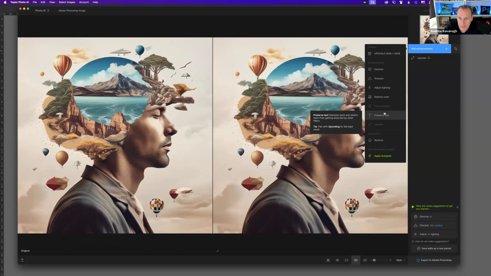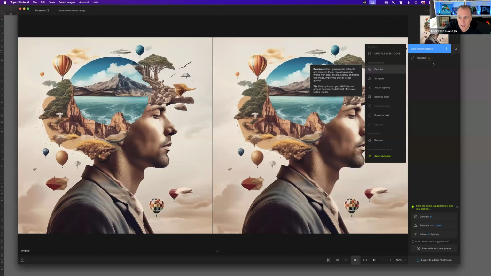And then if you had something with text, it will preserve text. As it says here, it improves text and retains it from getting distorted by other filters. And then you can also use generative AI to make objects disappear or remove backgrounds. Sharpen is usually the only other one that I tend to use, but part of upscale is a sharpen slider, so I'm pretty happy with that.